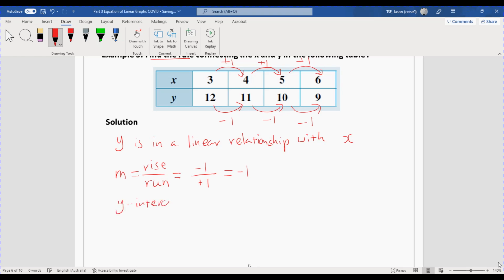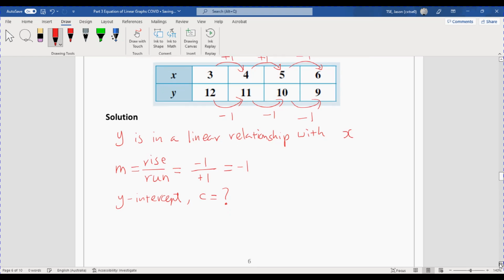So to find the y-intercept, we don't have direct information. So you put c, we don't know yet. And what should we do? Okay, so here is a big process. You need to do it by yourself and try to see if you have already got it. If not, that's okay. I'm going to tell you a few minutes later. But I would like you to try first to see how much you've learned and how far you can go to find the rule. Is that okay?